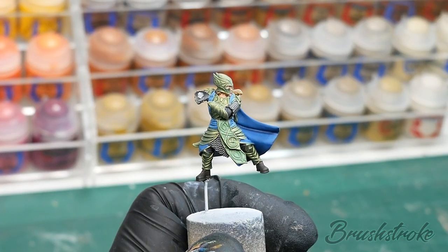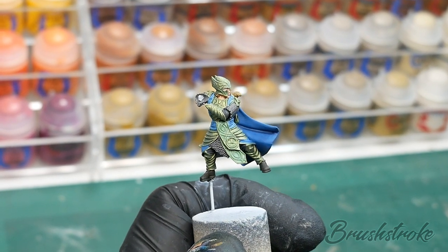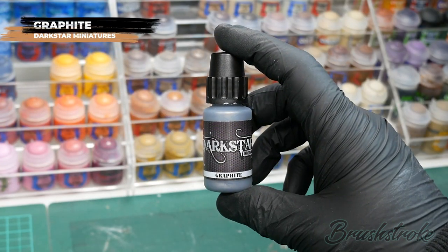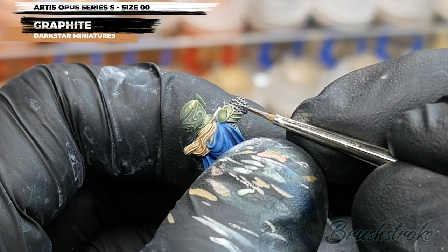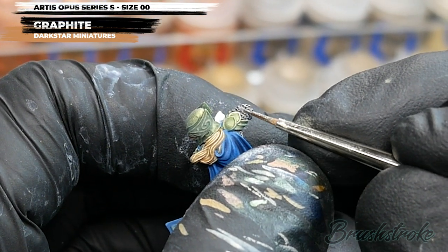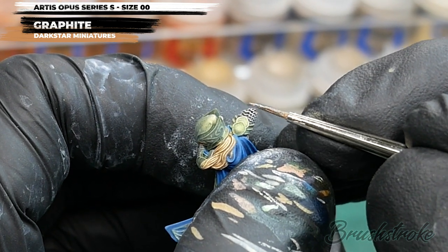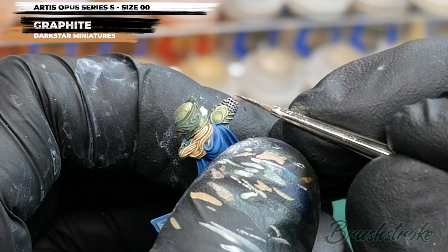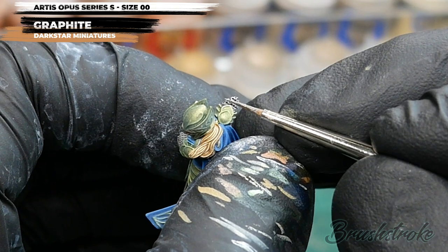For the next step, I'm going to brighten up all the silver details, so that's the chainmail and the sword, etc. And for this, I'm going to use some graphite from Darkstar Miniatures. So as you can see, the technique that I used for this was the edge of the brush with a very lightly loaded brush. Very similar, really, more to dry brushing than to normal painting. And I'm just catching the topmost edges just to pick out those links and chains.